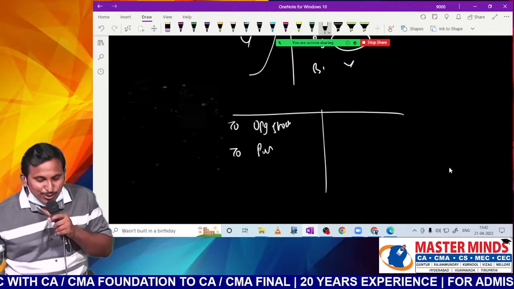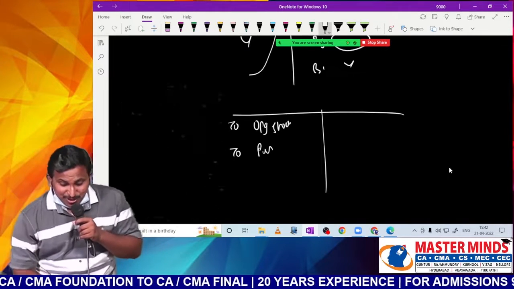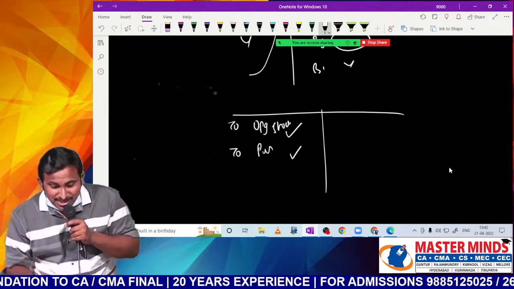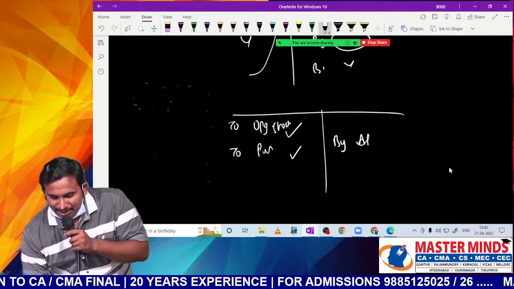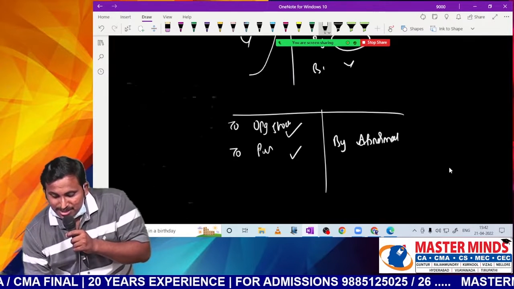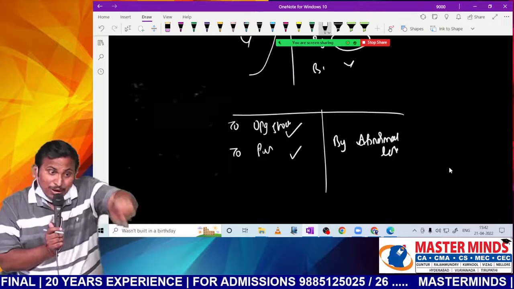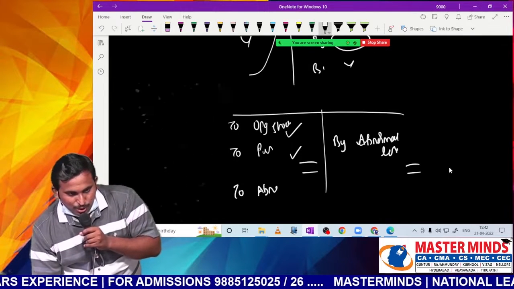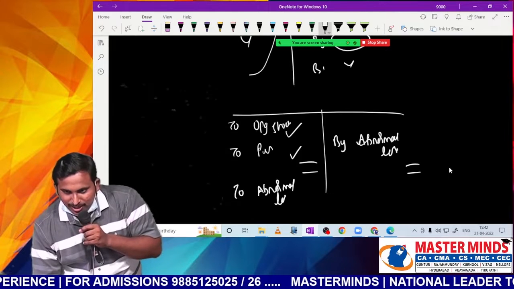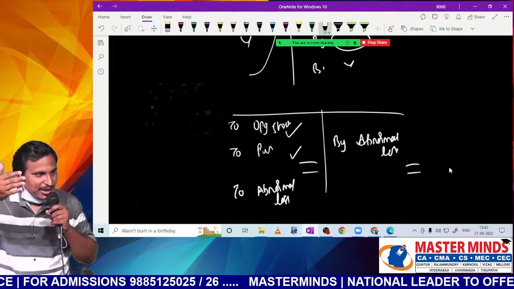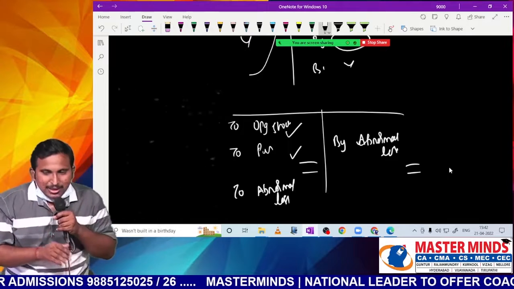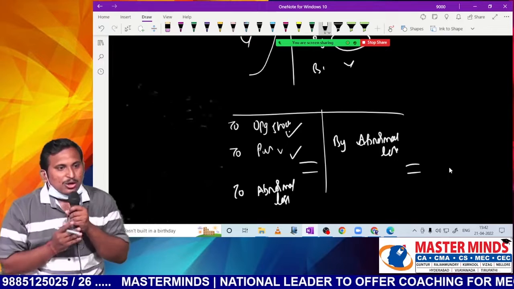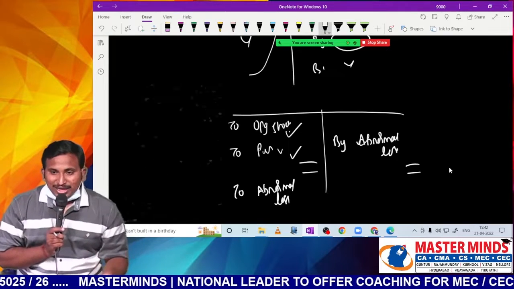That's why we eliminate that expense, because when we have recorded purchases, we are already recording the expense. Now we eliminate it by writing by abnormal loss, because it's a non-trading loss, because ultimately it is a loss only. Now once again in P&L, we'll book it as a loss, to abnormal loss. I think you might have seen two things, sir. One in trading account, by abnormal loss, another one in P&L, to abnormal loss. Reason is very simple. When you have recorded opening stock or purchases, at that time only you are booking the loss.